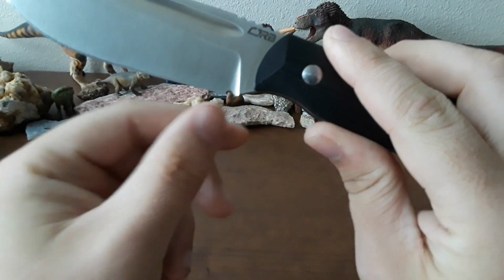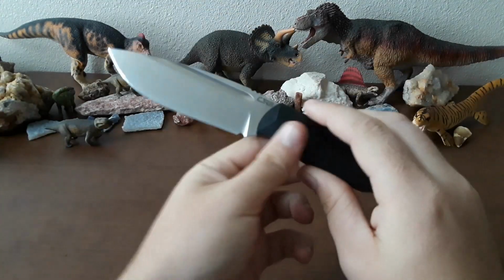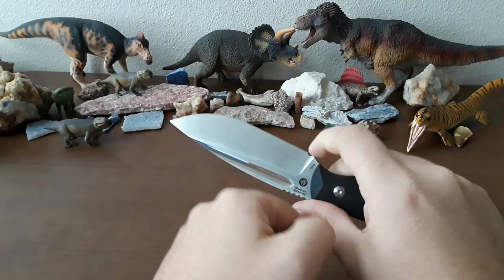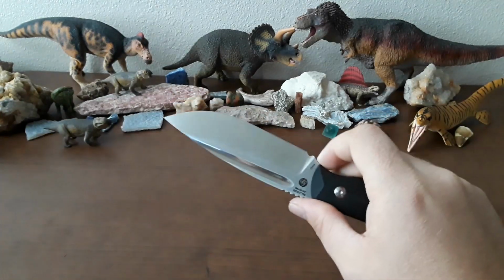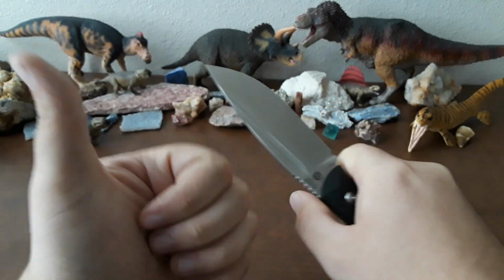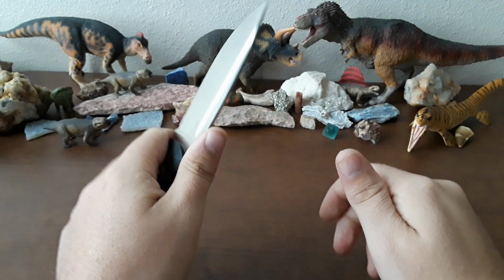But yeah, the edge termination was terrible. It just basically ran to the back here, had this big smile, did not like it at all. When I went to sharpen this knife, I just kept running into that and it was just frustrating me. So I put in a sharpening choil. So there we go. Problem fixed, but that was a pretty huge issue.